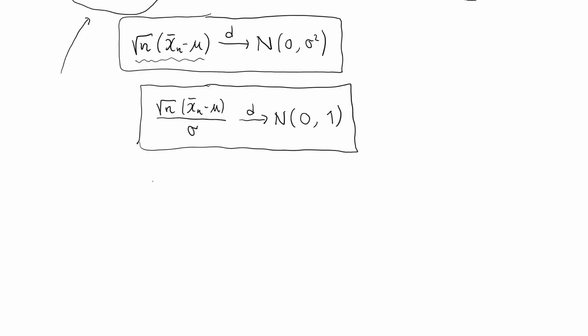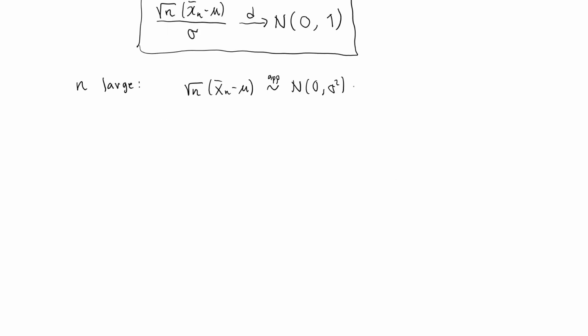So what we can say is the following. If n is large, in the sense that the distribution of this part is now very close to a normal. Exactly how large n needs to be depends on the distribution of the Xi's. But if it's large enough, it will always happen eventually. In that case, we can write that square root of n times Xn bar minus mu is approximately normal 0, sigma square. It's not going to be exactly normal, but approximately. And the bigger the n, the better is this approximation.